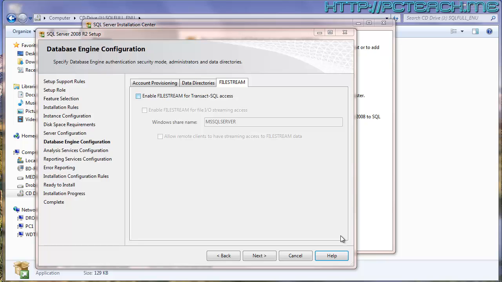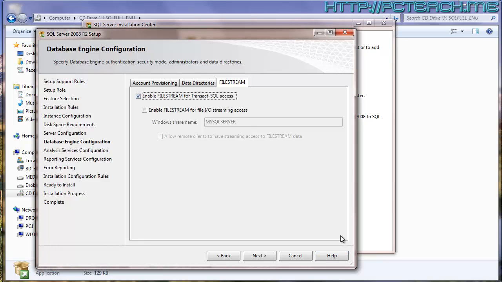It actually gives a bit of a performance increase, but if you were to do that, then you would need to specify shares where this is actually going to be kept, because you normally would put this on a network somewhere because of replication. You can't just save it on one drive, because if you replicate it, how is that other SQL box going to see it? So you generally would actually put a Windows share on, which means that all the SQL boxes can see it all at the same time.